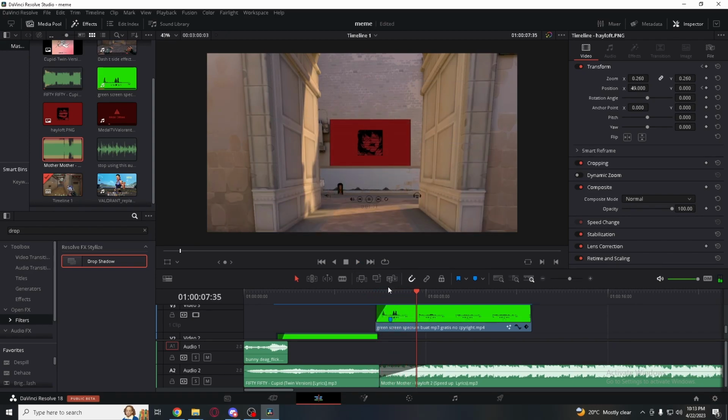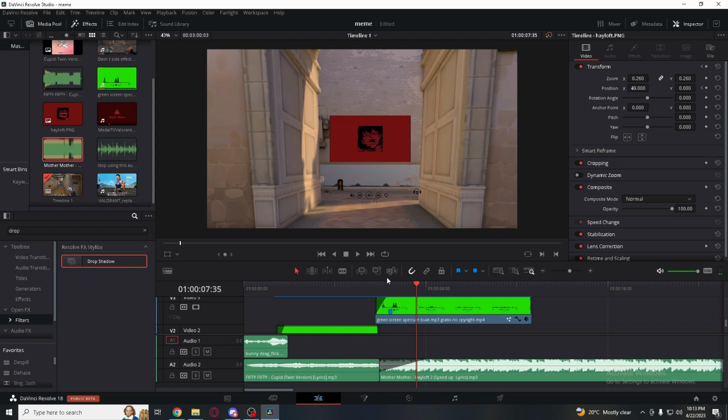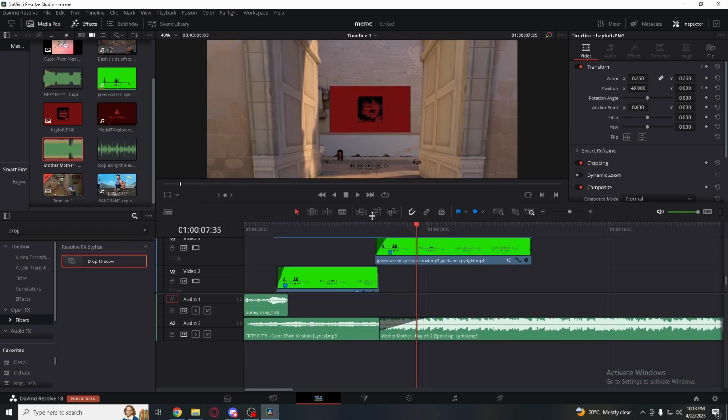Alright, I know it doesn't look insane right now. That's because all I'm really doing is trying to show you guys the basics to kind of get an understanding of how to do something like this. So yeah, as I said before, it's not amazing right now, but there are things you can do to make it look good. For example, you can adjust the positioning of it, the size.